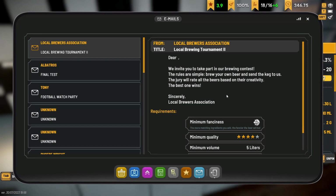We invite you to take part in our brewing contest. The rules are simple. Brew your own beer and send it the keg to us. The jury will rate the beer based on their creativity.